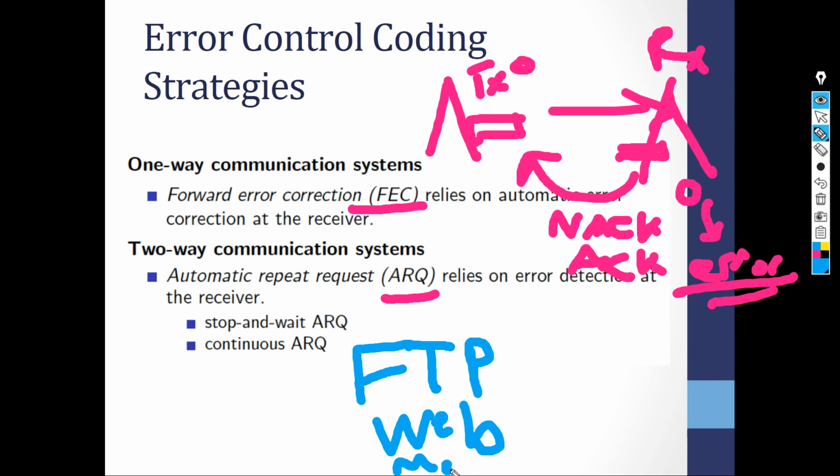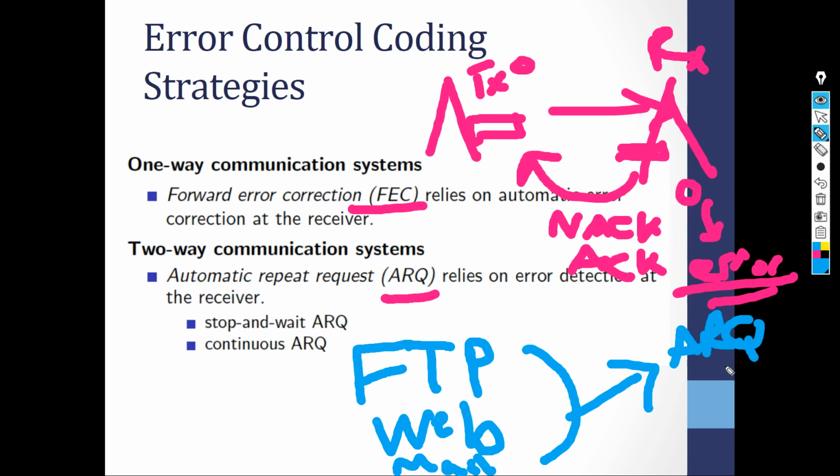Let's say mail. For these applications, which one of these coding techniques is more suitable? ARQ or FEC, forward error correction? I think you already know the answer. ARQ is more suitable. Why?